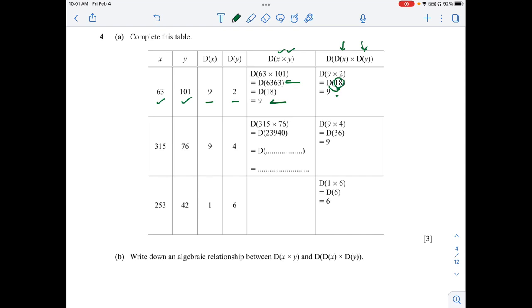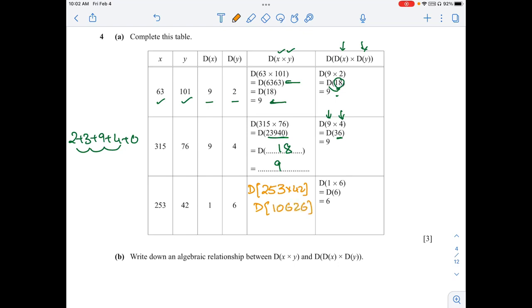So what has he done? First he multiplied the numbers themselves. Then he tried to find the digital root of those numbers. So here 2, 3, it becomes 2 plus 3 plus 9 plus 4 plus 0. So it becomes 5, 14, 18. Then the digital root of 18 is nothing but 9. Then he multiplied the digital roots themselves: 9 and 4, 36. Then the digital root of that product is also going to be 9. So here what should I be doing? Digital root of, multiply both the numbers, 253 times 42, which is nothing but what?